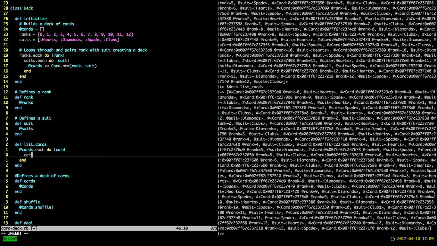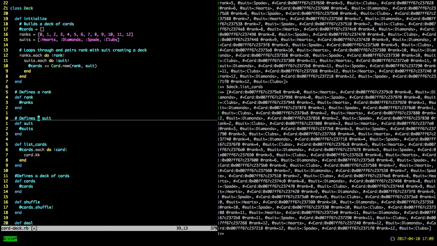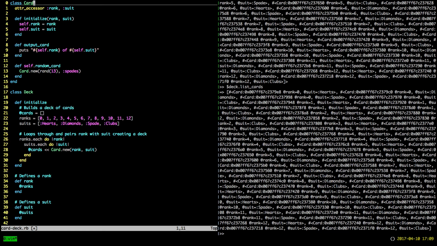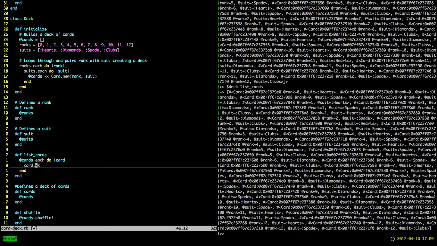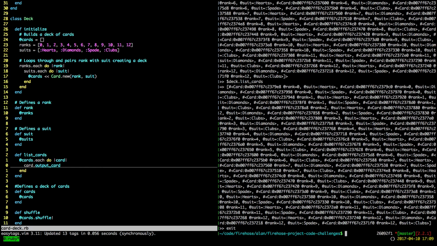You want to output the card, right? Yeah, and so every card has a method we can call on it. I think it's just output card. Yeah, so how about each one of you guys call output card on yourself? Okay, now let's see what that looks like.